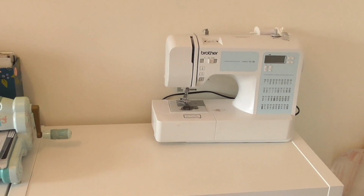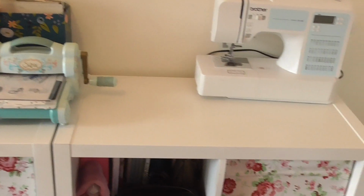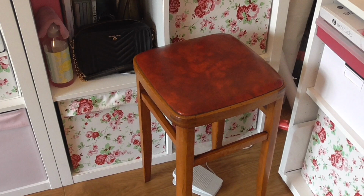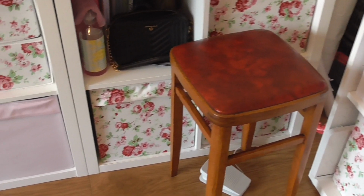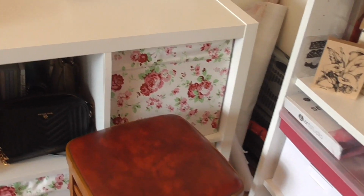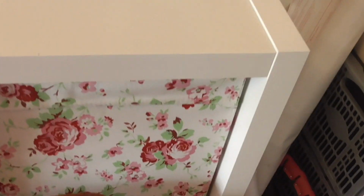So when I use it, I have to have an extension running across the floor, but never mind. And that's what I sit on. That's a spare chair from my late mother-in-law's house, and I'll never part with it because it's a memory, isn't it? In here, let's have a look.